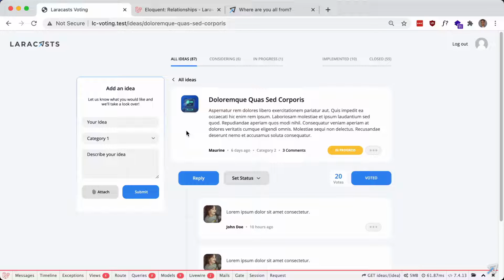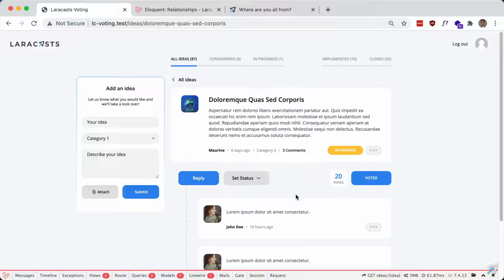However, if the terminology was the same for both, for example, if they were likes instead of votes and likes for comments as well, I would be more inclined to use a polymorphic relationship and just one table. So yeah, for smaller apps like this, I think it's more of a personal preference and it doesn't matter too much in my opinion.